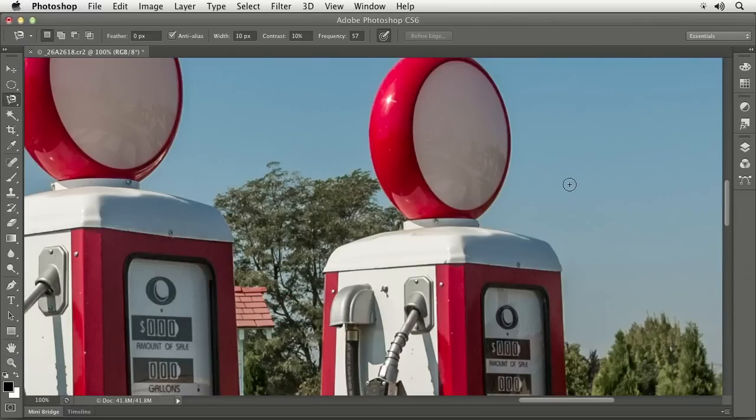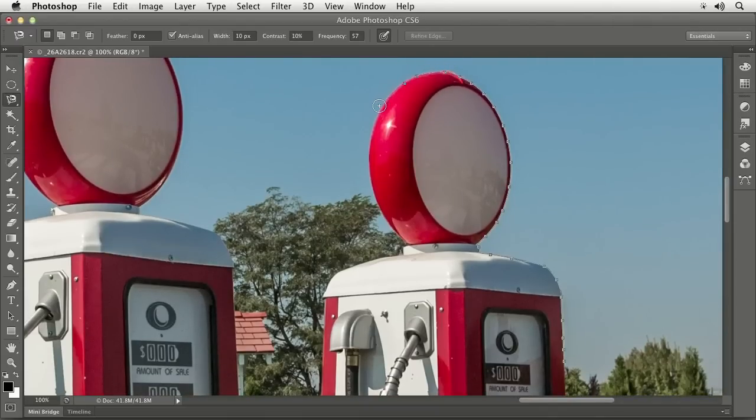If you don't have Caps Lock turned on, the tool seems to not make any sense at all. With Caps Lock on, there's a little crosshair in the middle of your cursor. You want to get that on the edge of the object, click right on the edge to magnetize it, and now your task is to go around that object and make sure the edge stays inside the circle. It's only going to cling to things that would be within that circle. It really messes up if you go too far away.